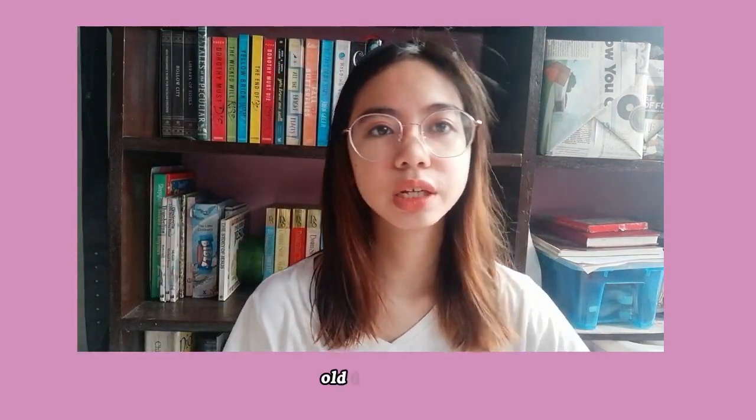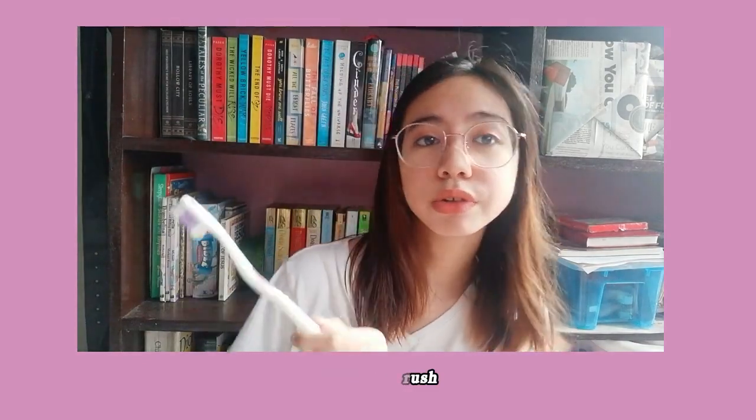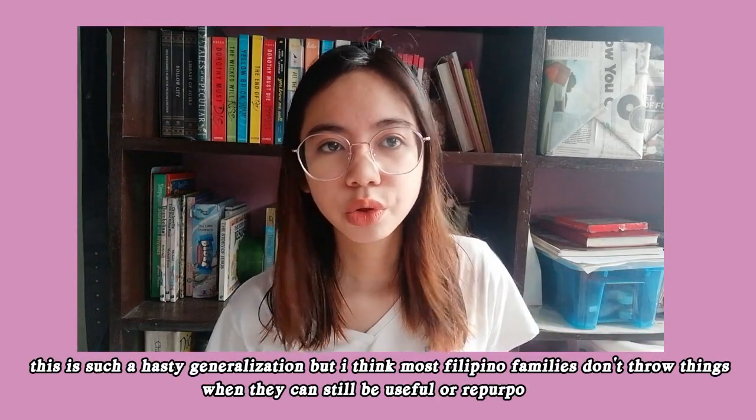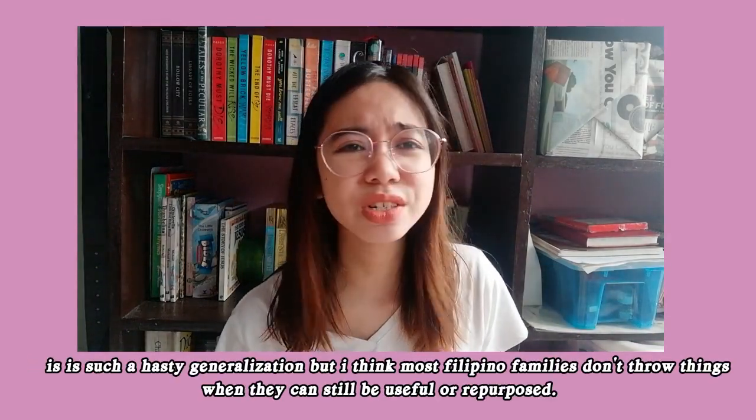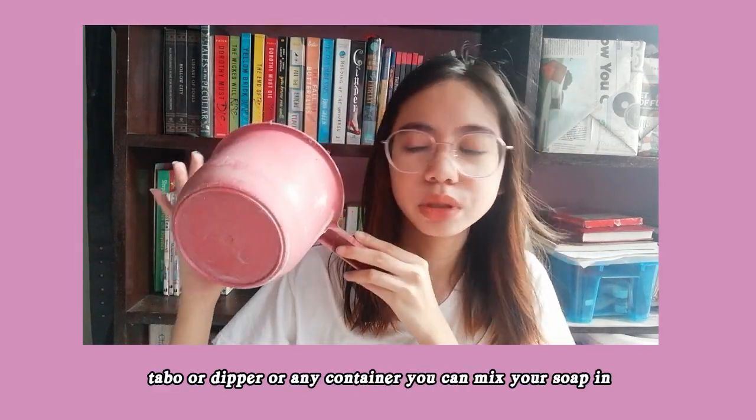And then you need like an old toothbrush that you probably don't use anymore, because you know, reduce, reuse, recycle, and if you're Asian, you basically don't throw things away. There's another motorcycle. So yeah, a toothbrush. Next one is this one. It's called a tabo. I think you call it a dipper in English. But yeah, just so you could like put the soap in, and I'll show you later.